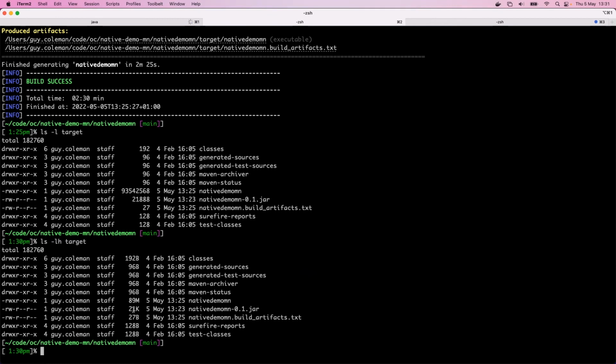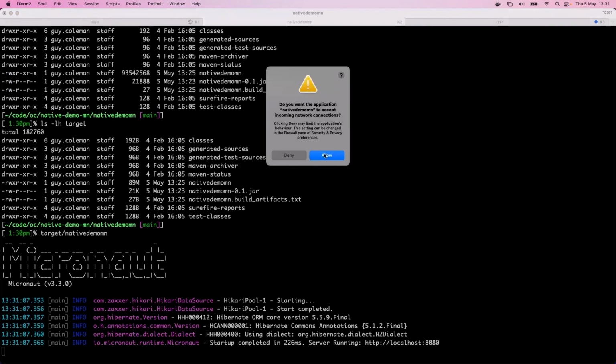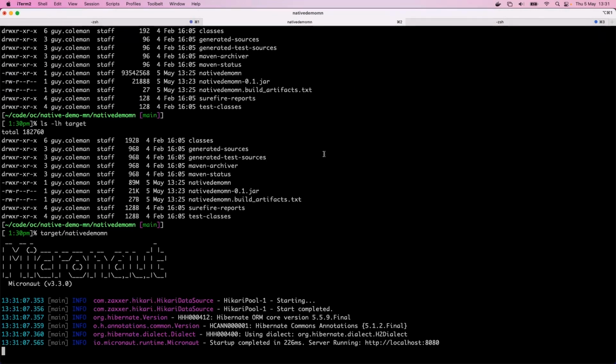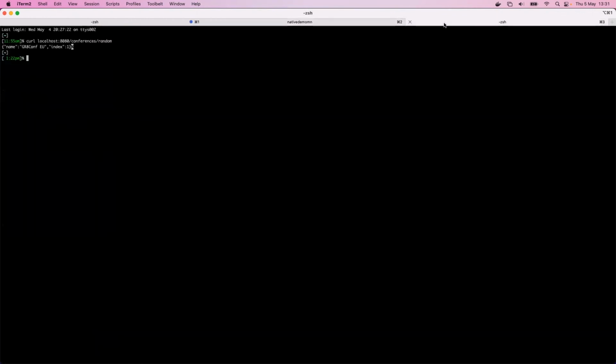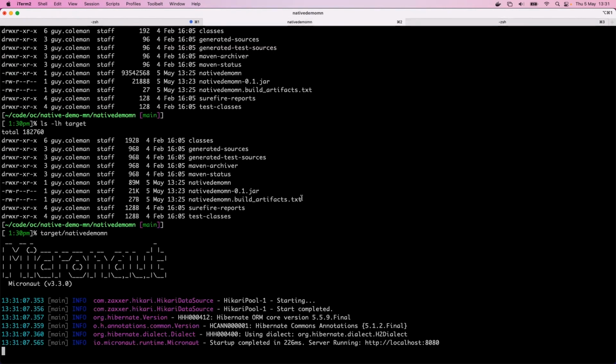But we can run it as a native binary. Here we go. And that is running. So that's quite quick. Micronaut's a bit quicker than Spring anyway, but that is pretty quick to start up and do some very exciting testing. And go. It works. It's really good. It returns a random bit of stuff. Doesn't really matter what it does, to be honest. So I think it's quite interesting in terms of producing not a small file, but a fairly quick to run and quick to ship around binary.